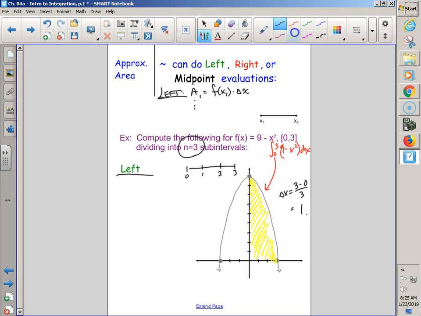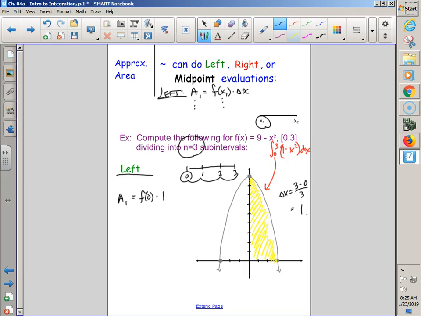Now, you're going to keep going and do more areas, but when you see the very first subinterval, and so in this example, if I'm looking at this entire number line, not just one subinterval, but all the different subintervals, I need to work through this jump and this jump and this jump. I'm going to start at f of 0 times my delta x, which is 1, and that's going to be my a1.